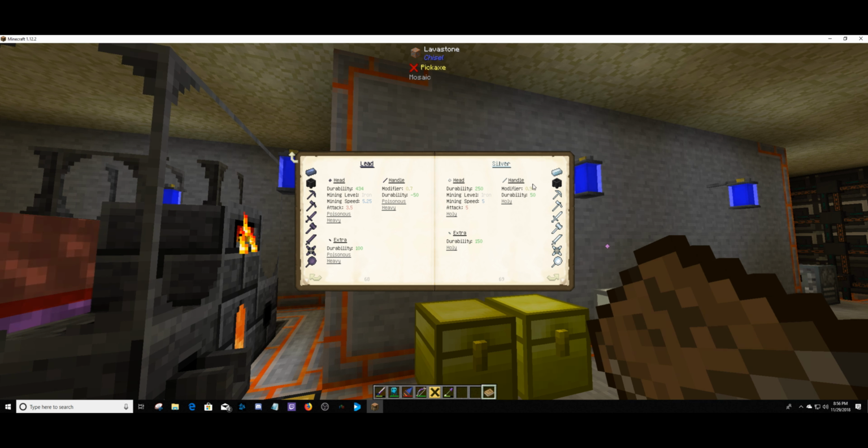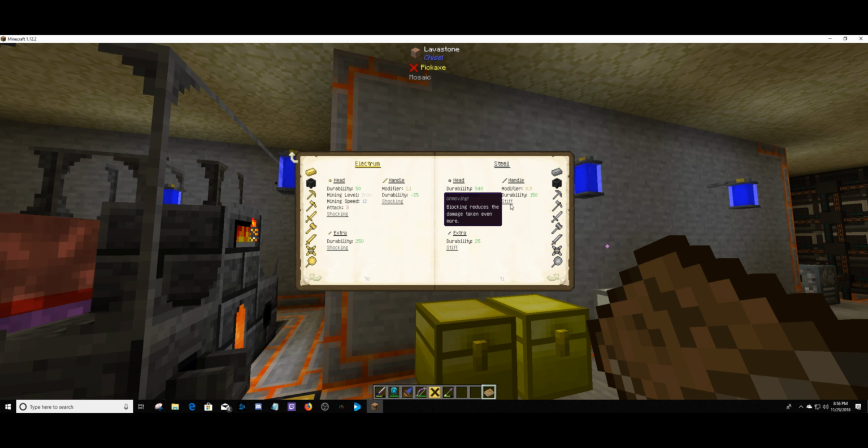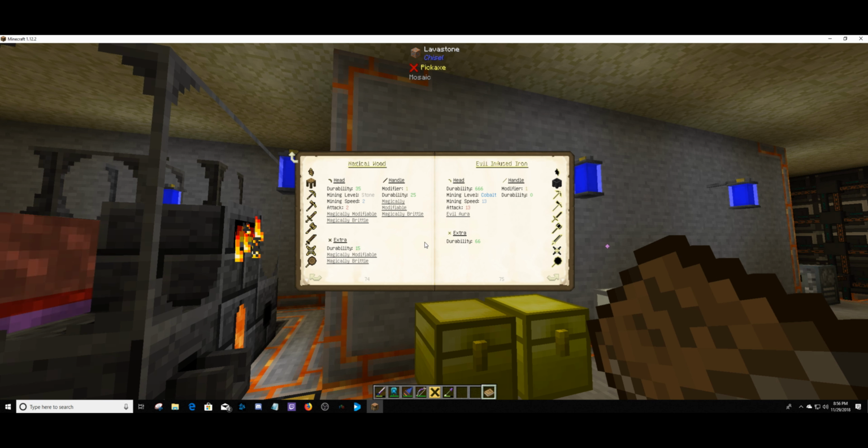Modifier for the silver 0.95 50. Nope. Electrum 1.1 and negative 225. Nope. Steel, there we go. 0.9 150. Stiff. Don't block with it, so it doesn't matter. Treated wood, not even close. Constantan 0.8 60. Done. Close. Magical wood, nope. Evil infused iron 1 0. Oh.